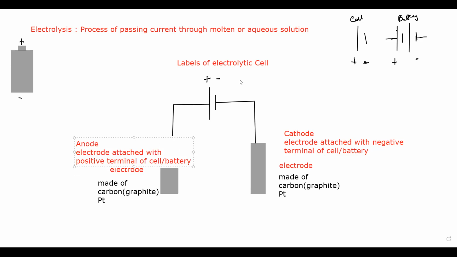The plates can be normal plates, but in an electrolytic cell, what materials are these plates made of? Either carbon or platinum. So the material which we normally use for these plates is carbon. If they ask you to name a material used to make the electrodes from a non-metal, that will be carbon, and for a metal it is platinum.